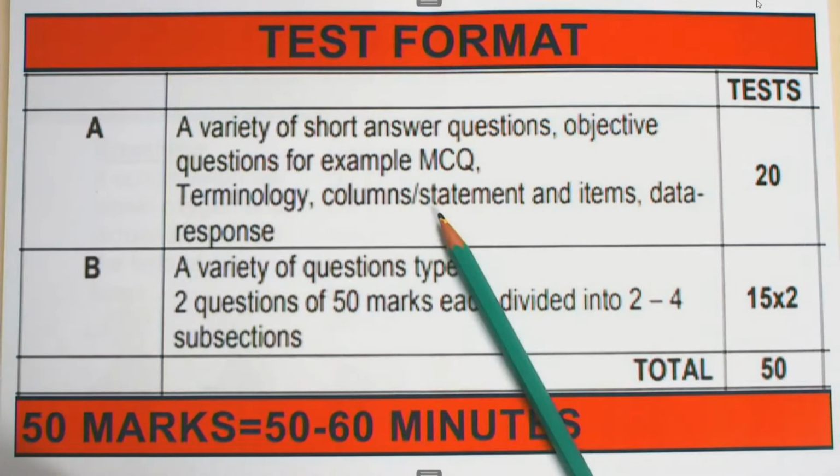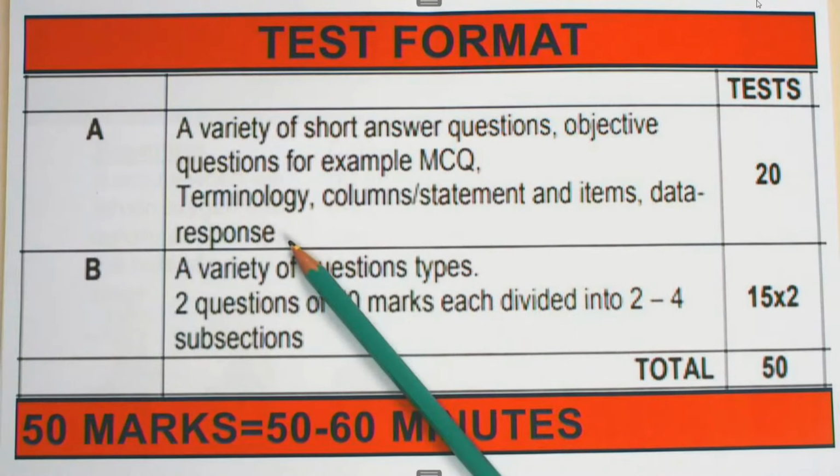Then the last one that we have there with the short questions is fit column A to B. They give you a statement and you have to choose between A only, B only, none, or both A and B. Okay, and then lastly, the data response question is where they will give you some information, a sketch, a diagram, a case study, and they will ask you questions about that. And that is the 20 marks for section A.